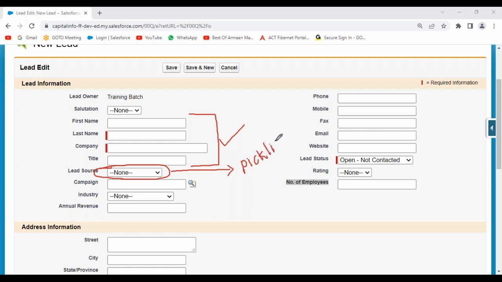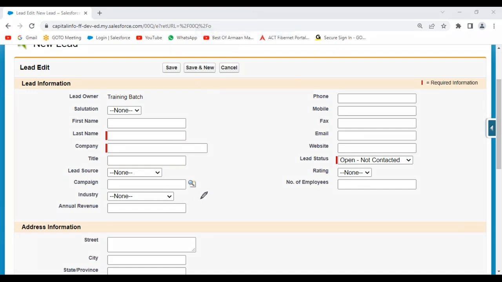Okay, pick list control. Pick list control means what? It will populate a list of options to you. From this one, we can pick only one. That means we can select only one. That's why they have given the name pick list. Generally, in other programming languages, this is called drop down. Next.